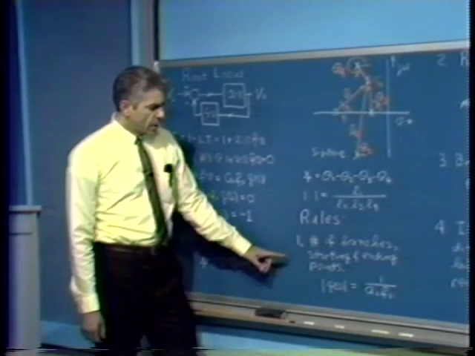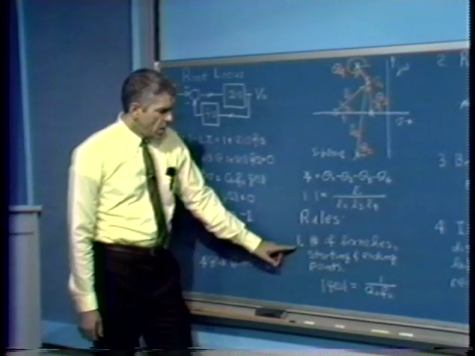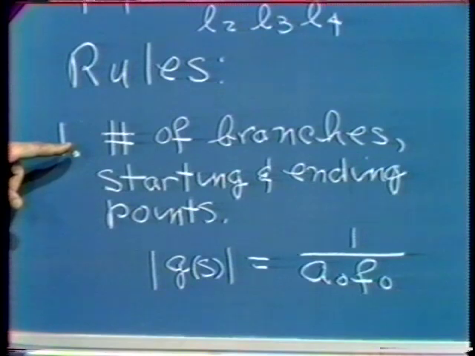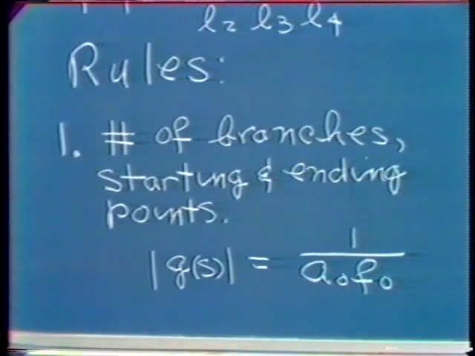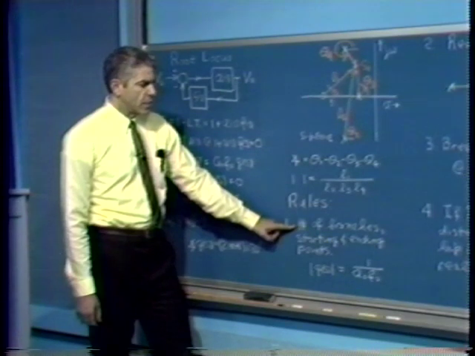But what I'd like to do is explain the rules. You can read them at your leisure, and then also illustrate the ones that we've already seen in our second-order system. The first rule involves the number of branches, and in particular, the number of branches in a root-locus diagram is equal to the number of poles of the loop transmission, the number of poles of the AF product. That's simply a statement of the fact that feedback doesn't add any modes of energy storage to the system. And so if we have 3 poles in the loop transmission, if we have 3 independent methods of energy storage in the system, then in fact all closed loop transfer functions also have those 3 modes of energy storage.